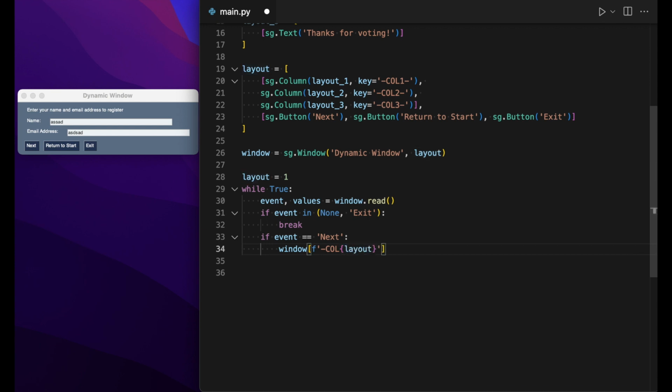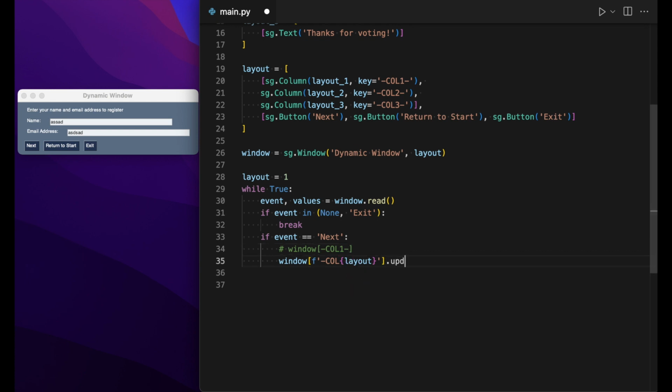So basically inputting this layout variable right in here. So for example, for our first view, the first time this would just display window call 1, okay? So basically we can input this variable right here to dynamically change which layout or which column we're looking at.